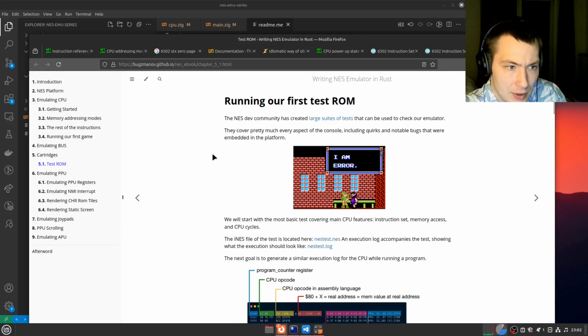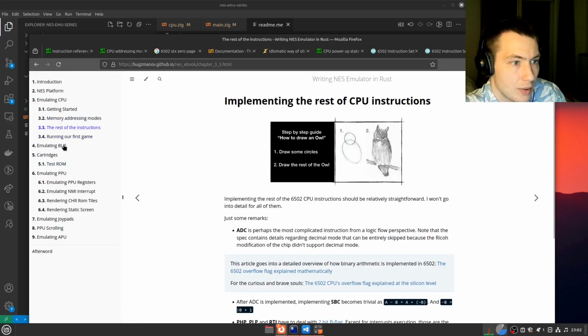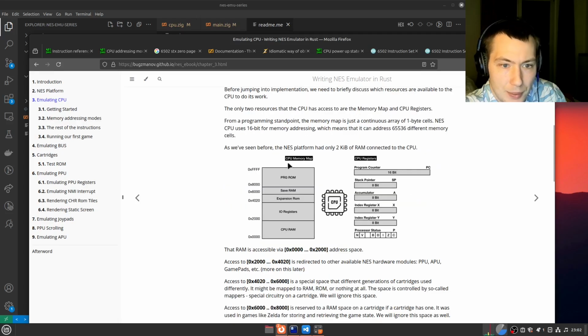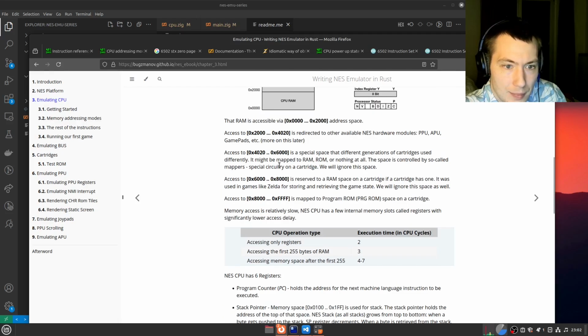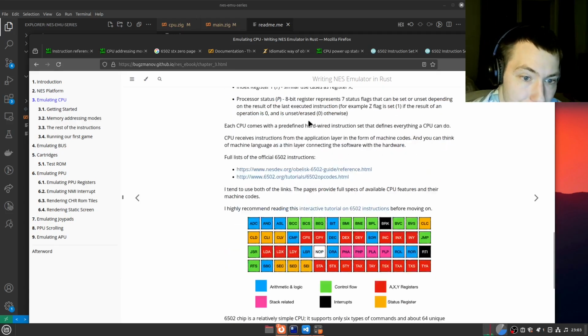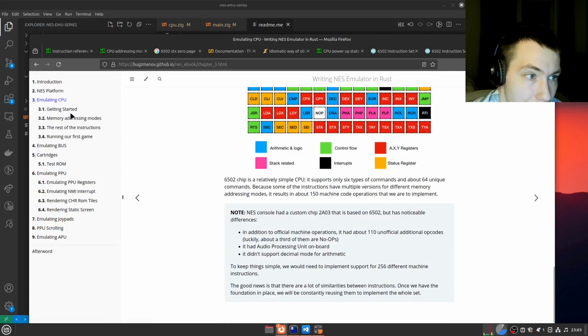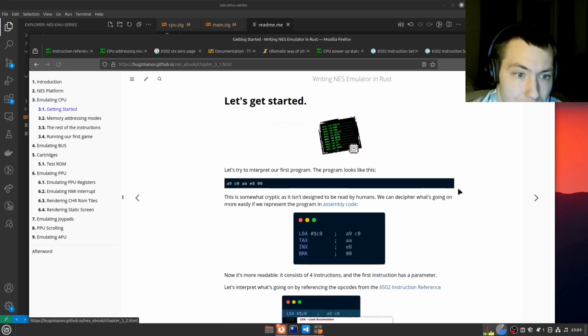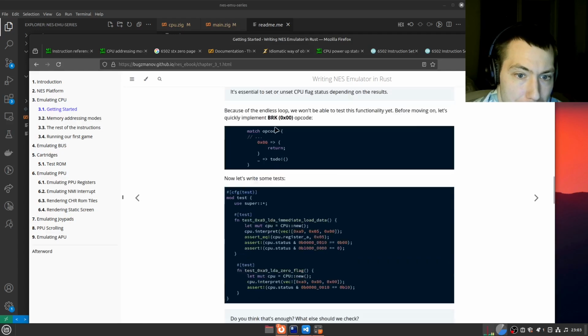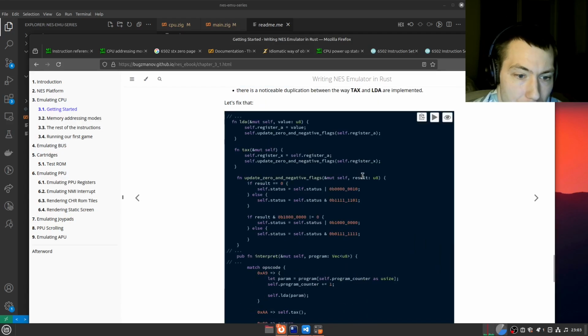What is this? Memory reset to rest. Emulating the CPU. Okay.